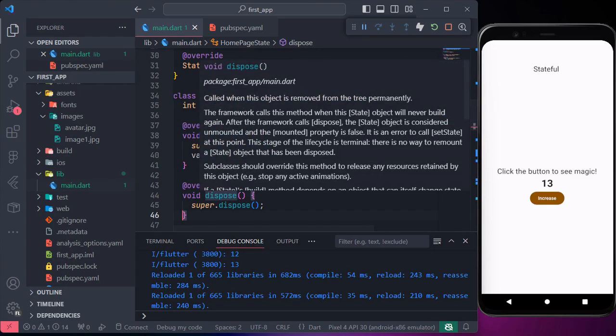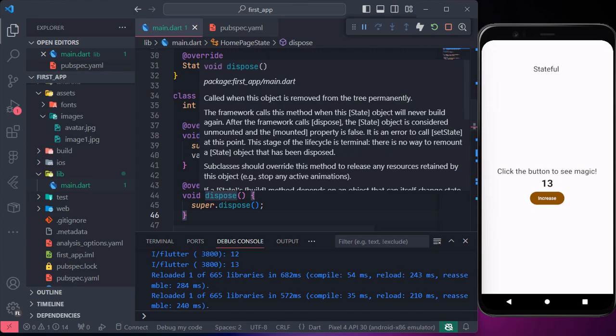So let's see: called when this object is removed from the tree permanently. The framework calls this method when the state object will never build again. After the framework calls dispose, the state object is considered unmounted, and then the mounted property is set to false. It is an error to call setState at this point.